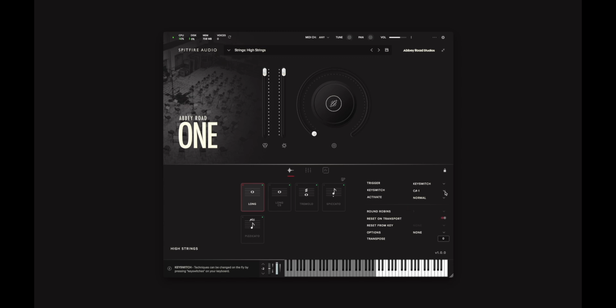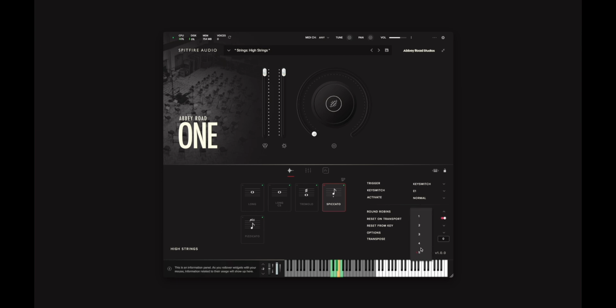Moving back to a normal key switching method, we then have the key switching options. This allows us to set the range in which the trigger responds to. The range of the key switches is then shown in the bottom left-hand corner of the keyboard. You can change the range by using the shimmier in the top right-hand corner to click and drag. The active mode allows you to choose between a normal state of key switching and also a latching state of key switching. When changing to a short articulation, the round robin options become available.